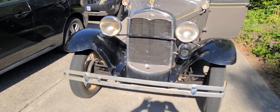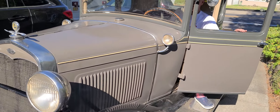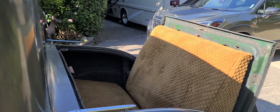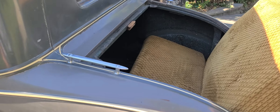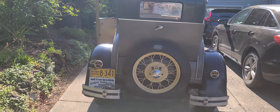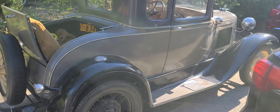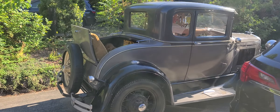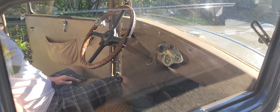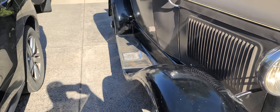Look at this beauty. Now Rich, you've had this for about 20 years? Yes, since 2003. Look at this, you guys, in the back — people could sit in the back here. This would be your back seat. 1931, guys. These put senators and all kinds of important people in this. It's been in parades. It's just absolutely gorgeous, a 1931 Model A. Just a beautiful, beautiful car. Kind of hard to see all around it because we've got a lot of cars here for the party.